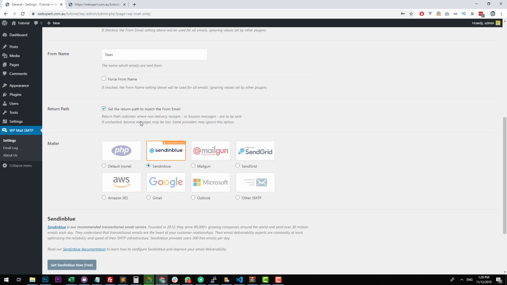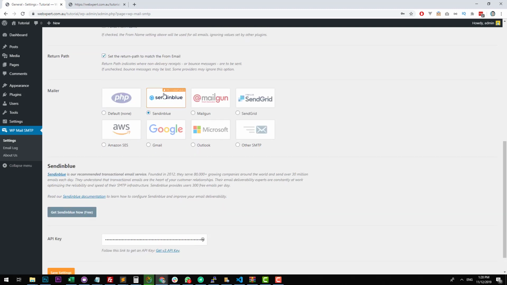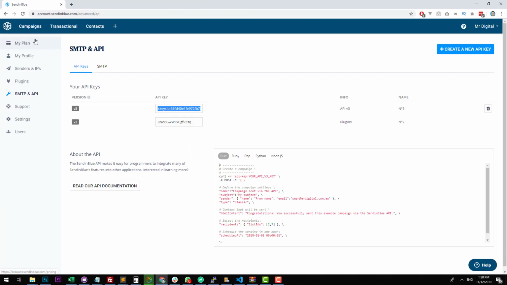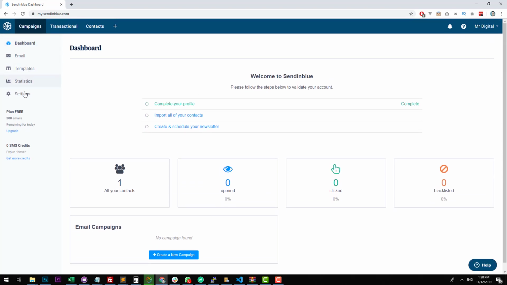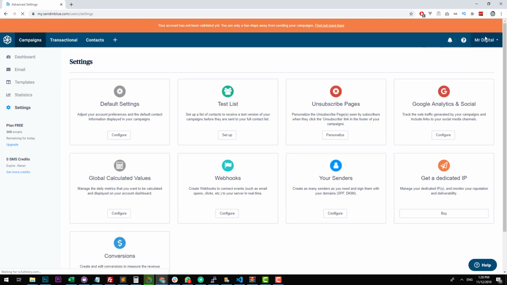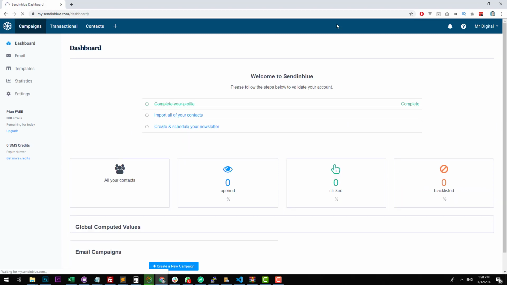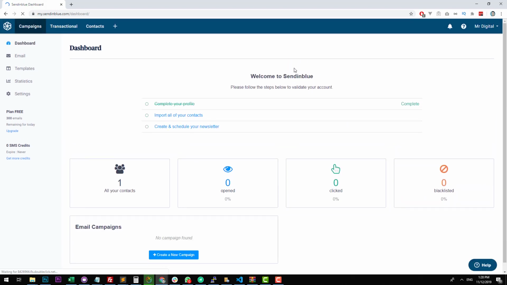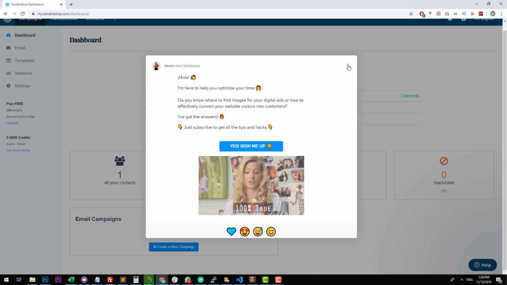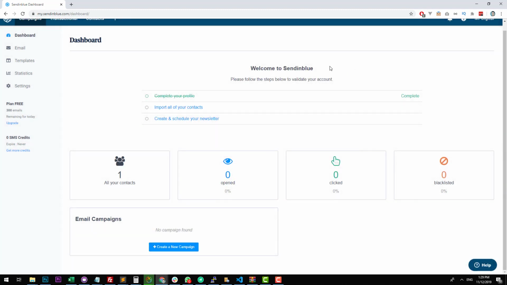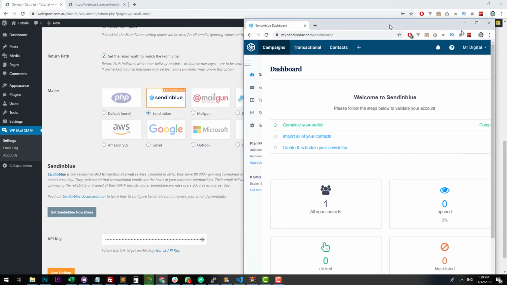Now that the settings have been saved, basically any emails that get sent through our WordPress site will be going through SendInBlue. However, if we go back to our dashboard, I believe I saw a message here that requires us to do something. There we go. Your account has not been validated yet. You are only a few steps away. Let's find out more and see what's going on here. It may be that SendInBlue are looking at the account to make sure that it's not a dodgy spammer that's going to be sending emails. But let's try it anyway and see if we can actually send an email.